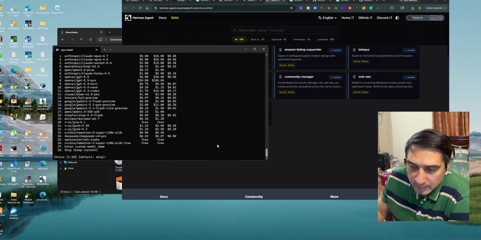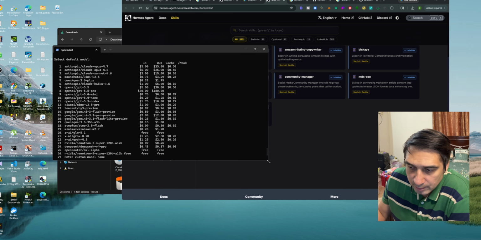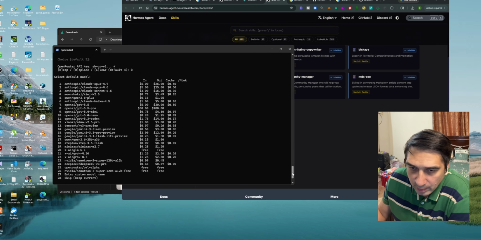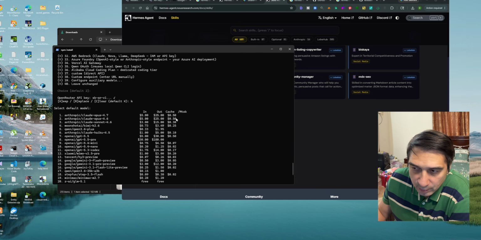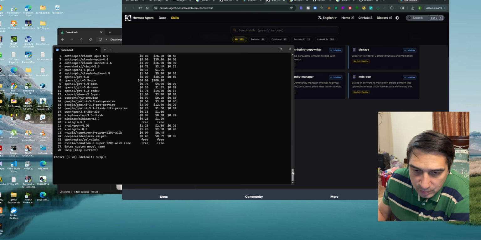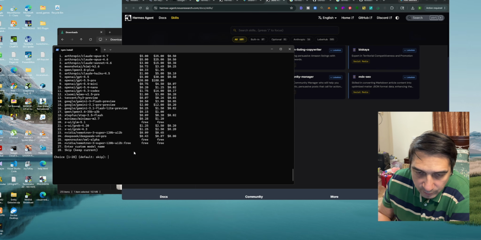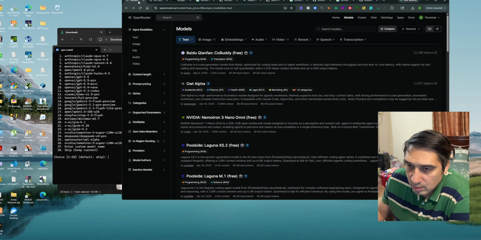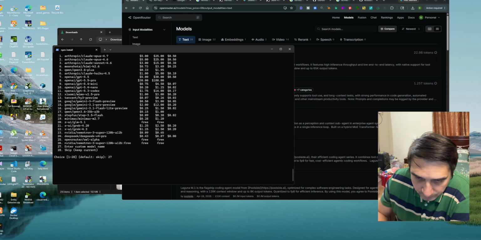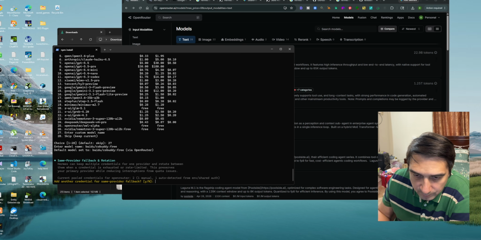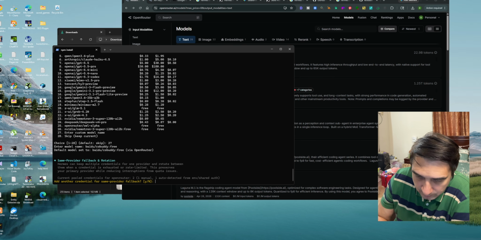All right, once the Hermes Agent CLI installation has been completed, you will be presented with this. I chose OpenRouter, which is my selection by default. And I did K for keep because I already have the OpenRouter setting set up. So here I can choose the model that I want. I'll just keep the model that I have, which is this over here. So let's copy. I'll do enter custom model name, and then hit enter, and then yes, enter.